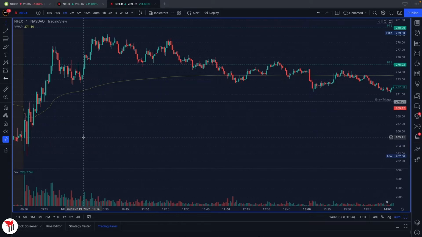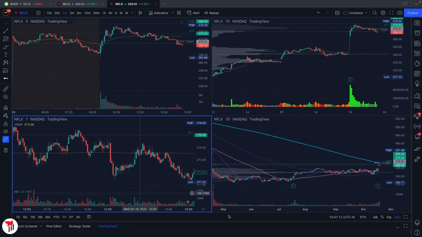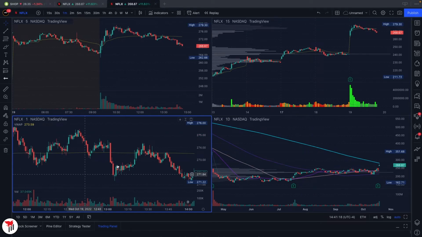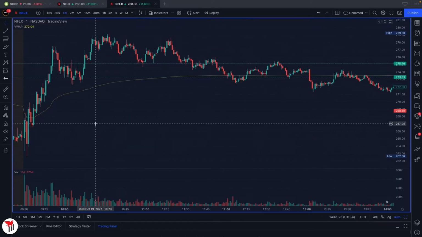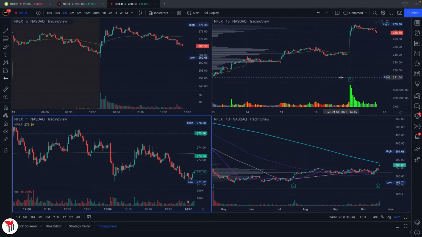It's pretty nice. And then if you don't want these drawings to be synchronized across the entire grid, you can unlink, and basically this way, let's delete those drawings. This way, now anytime you draw on this chart, it's not going to transfer over to these. So for example, I can put a bunch of lines and they're not transferring over to any of these other ones.